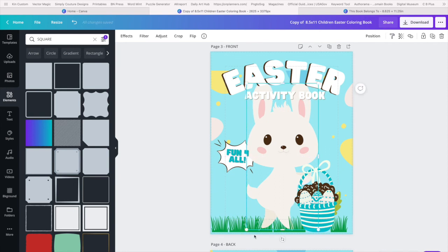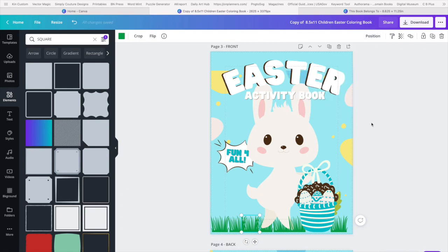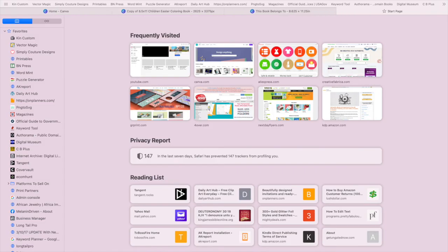I want my granddaughter to have this. I want my niece to have it. Whoever, to be like, that's really cute. And I'm not saying it's cute because I did it, but you look at other graphics, and let's look at Amazon really quick. We look at other graphics.